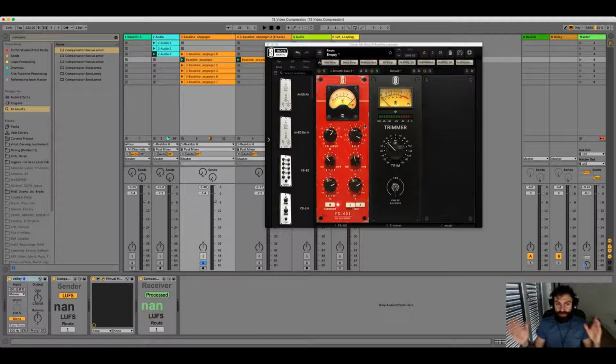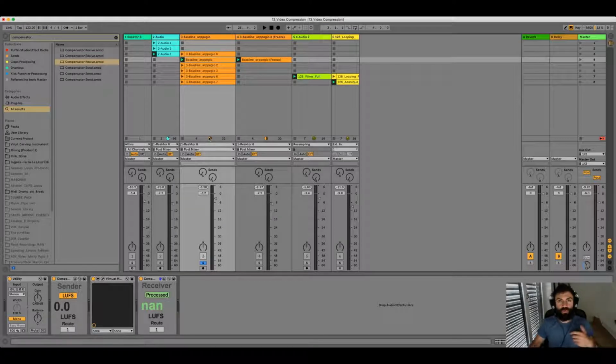Oftentimes I found myself opening an old project and thinking, man, why did I insert the compressor here? Maybe it's not even needed. Sometimes we just put one on without any thought behind it and without any reason.